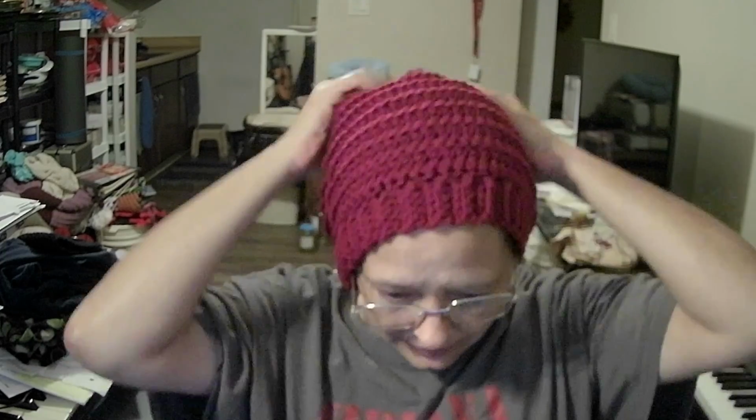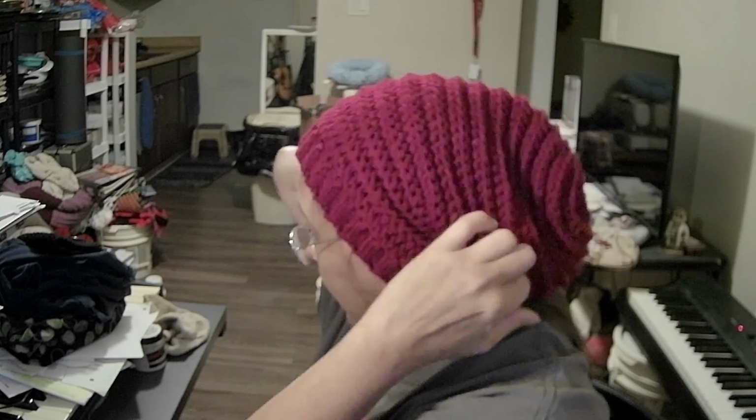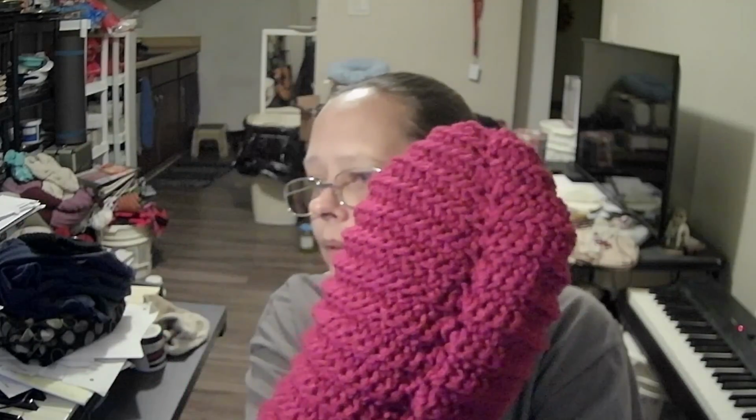And it's a slouchy hat. I was kind of worried it wasn't going to fit because it looked like it was going to be too huge, but actually it fits my wee little noggin, and it slouches in the back. I can't see it, so I'll see it in the editing. But anyway, another winter hat, like I need any more hats. The next time I do this, I'm going to do it in the round because I detest hand sewing, and you can see the seam running down the back, and I don't like that.